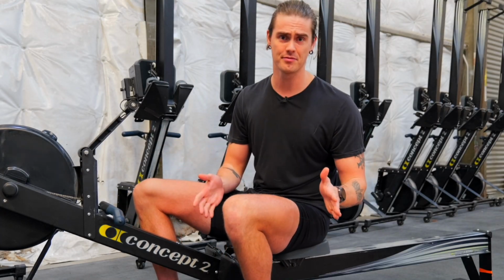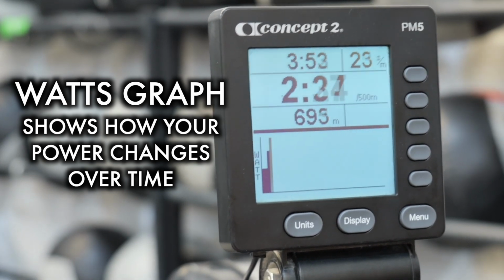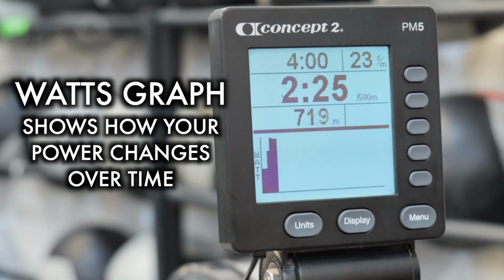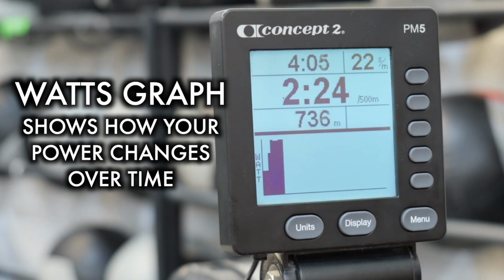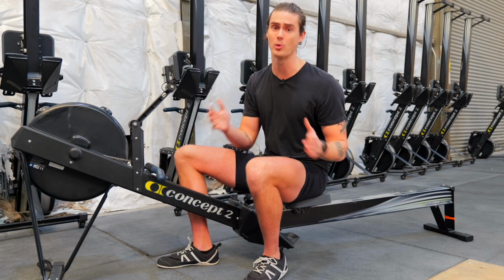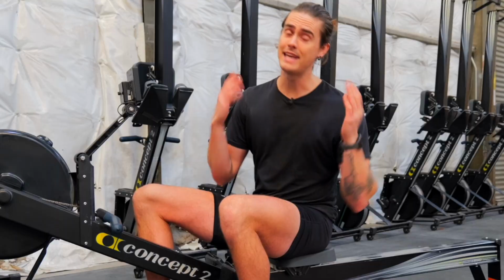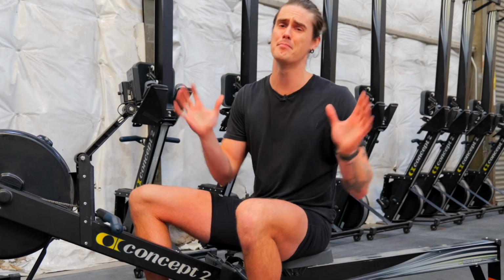Now, if you hit display after that, you'll see the watts graph. Essentially this is a bar graph that every stroke is computing your power output. If you row with more power, the bar goes higher. If you row with less power, the bar goes lower. And stroke to stroke, you're stacking up those bars, giving you a tool to see how consistent your power output is stroke to stroke. Because again, on the rower, you have to make your power each stroke, unlike a treadmill where you just press a button and stay on it. It can be useful if you're trying to be super consistent with your output, but again, not the most ideal setting.